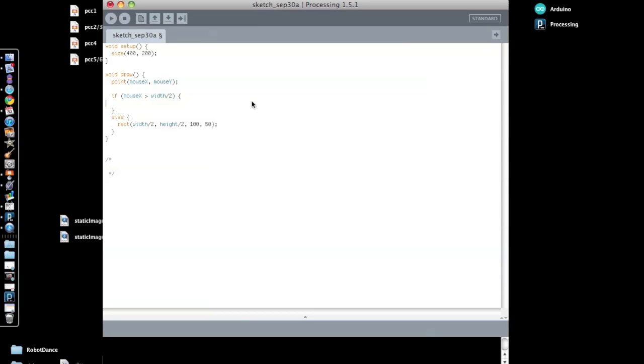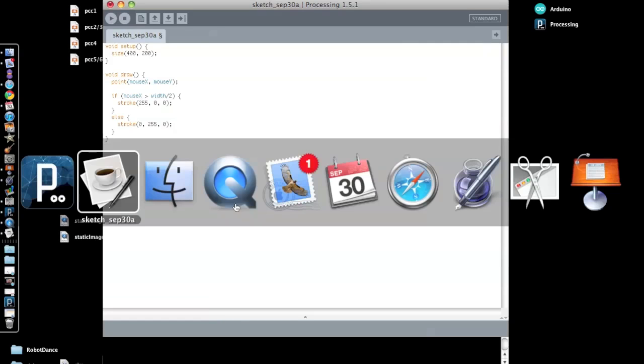Another thing we could do if we want to come away from these shapes is we could, as we learned this week, control the colour of the stroke. So if I go stroke, let's make it red, so 255, because we're just in the default settings. No green and no blue, so I want all the red on, no green, no blue. And if I'm on the other side, I want to be green. So what we're going to be able to do now is, when we move our mouse about on the screen, the colour of the thing we're drawing is going to change.